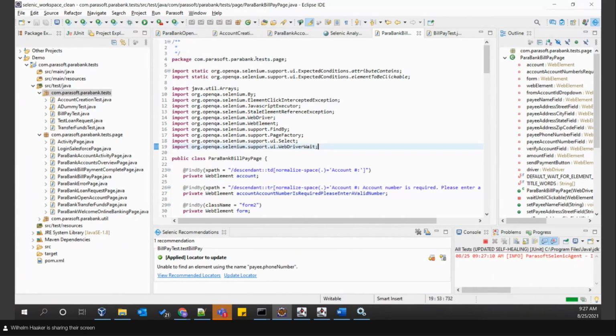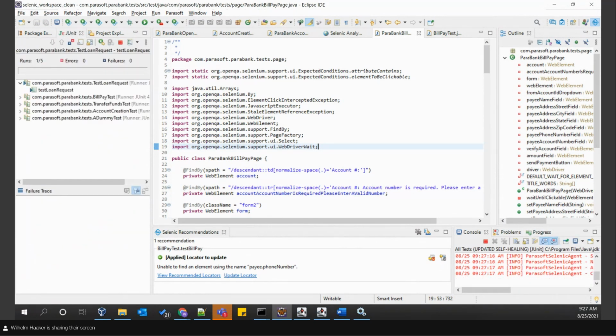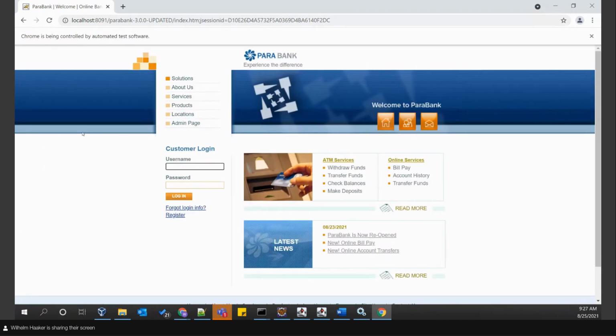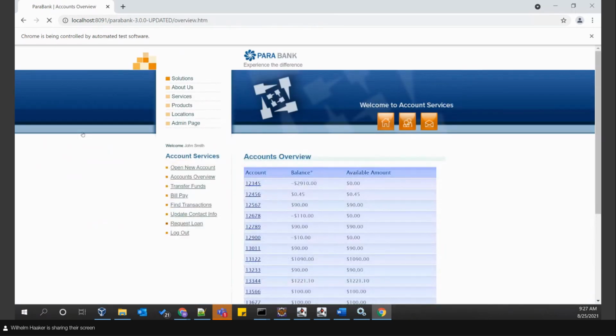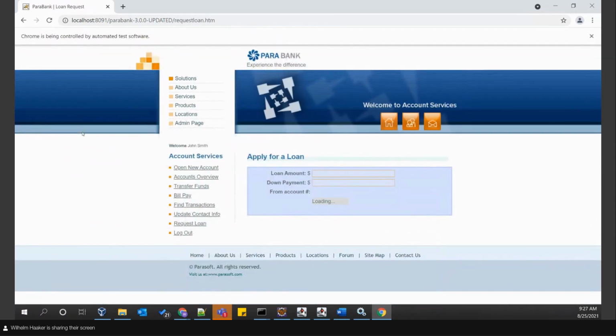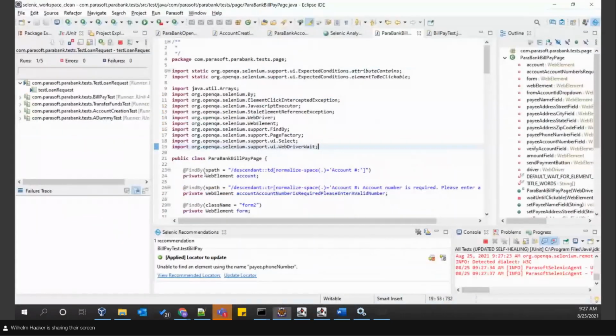And so if our AI is able to produce these recommendations for new locators, then it can also apply those recommendations right at runtime. And this is really helpful because we're running these tests in a CI/CD pipeline. And when a test breaks because a locator had an issue or a wait condition was not set properly, like in this case, we can see that it's waiting long enough and we're getting through that test.